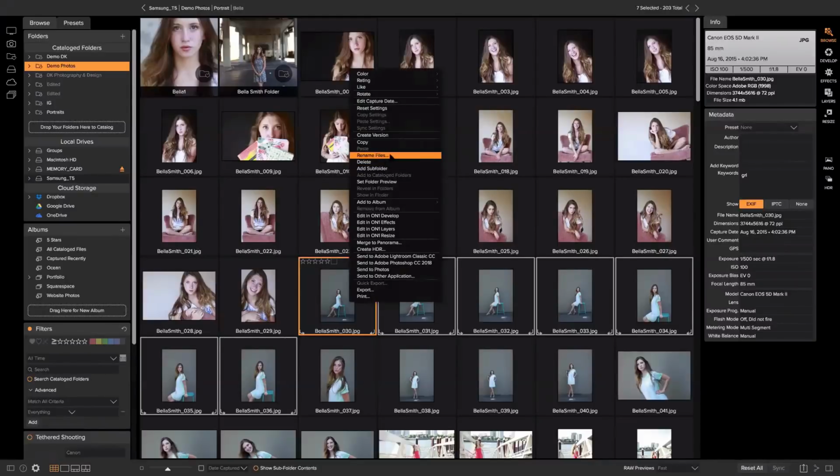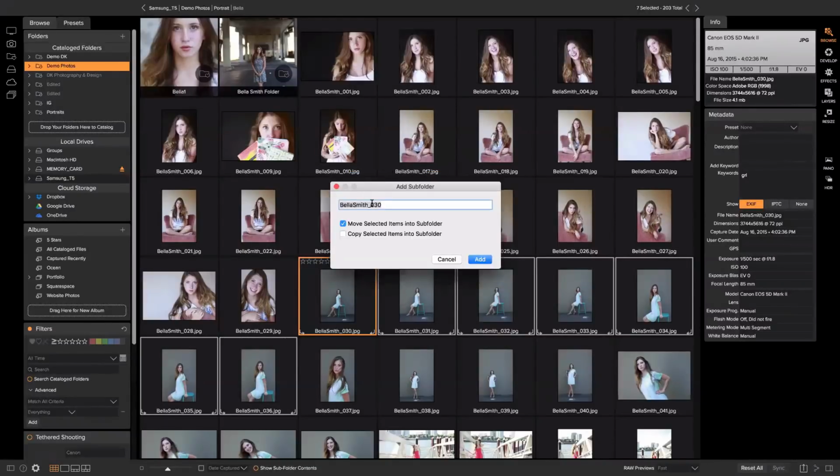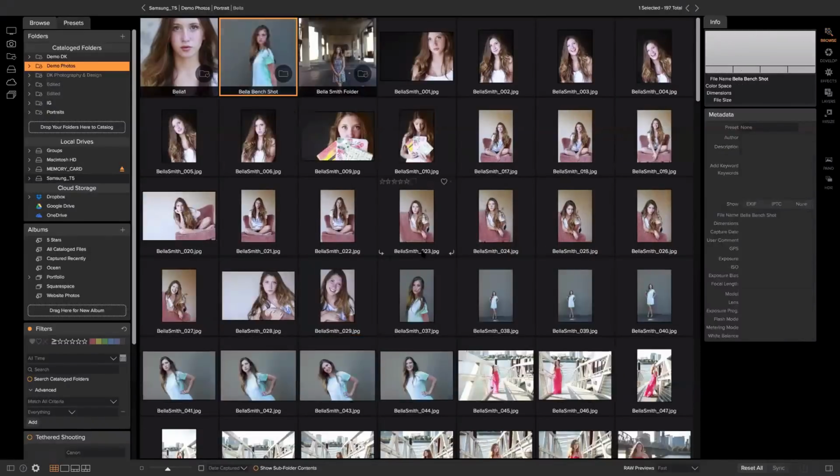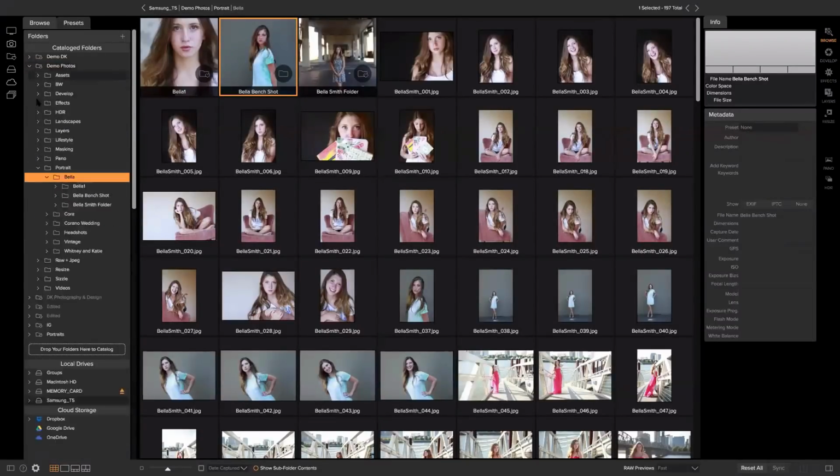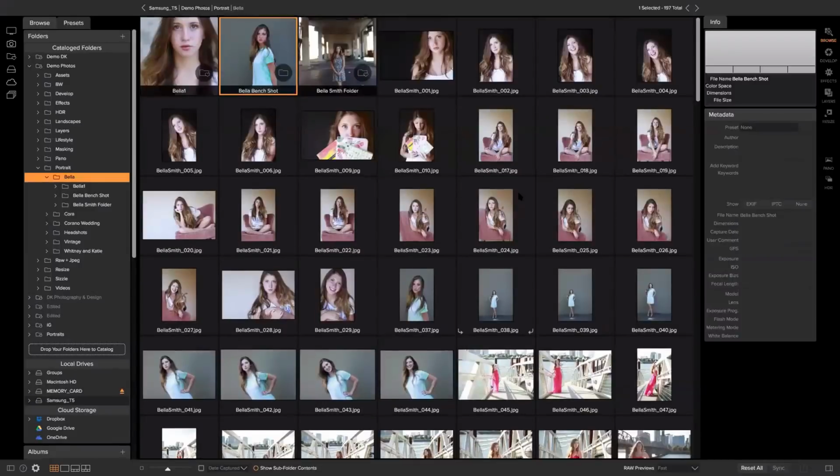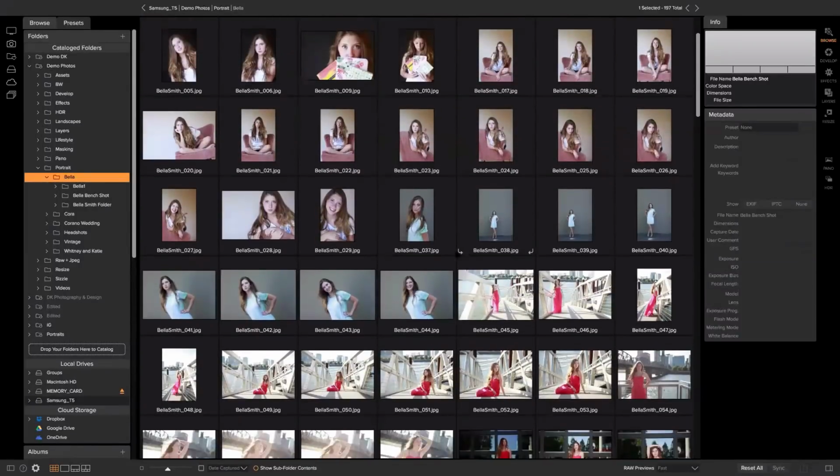You can also rename the files. I use this quite a bit as well, but I prefer to start out with add subfolder as I'm kind of narrowing down a folder. And so what I'll just make this is Bella bench shot, and then I'll move those selected items, or I could copy them. I prefer to move them just to kind of whittle down my folders as I go on. And so this is actually going to show up now on my machine. So you can see Bella here. I now have Bella bench shot added, and I also have Bella Smith folder. This is what's on my hard drive right now. So it's just an easy way for you to keep organizing, keep whittling down your photo shoot.